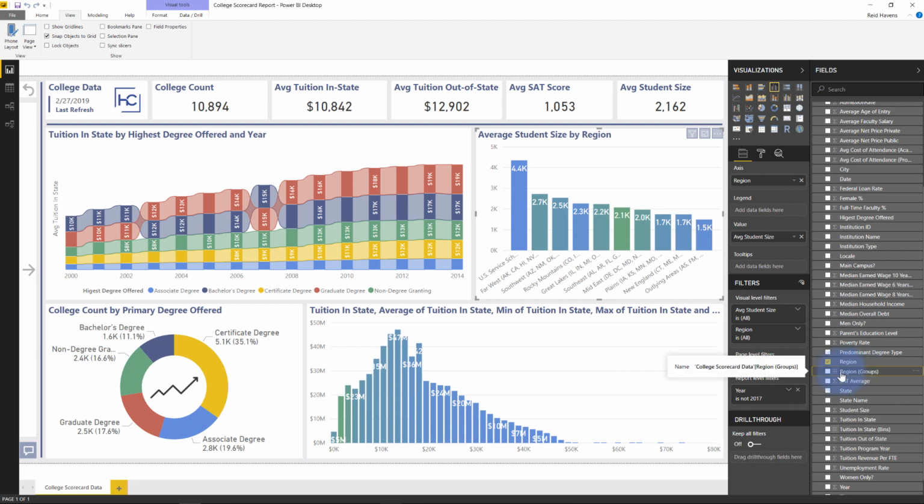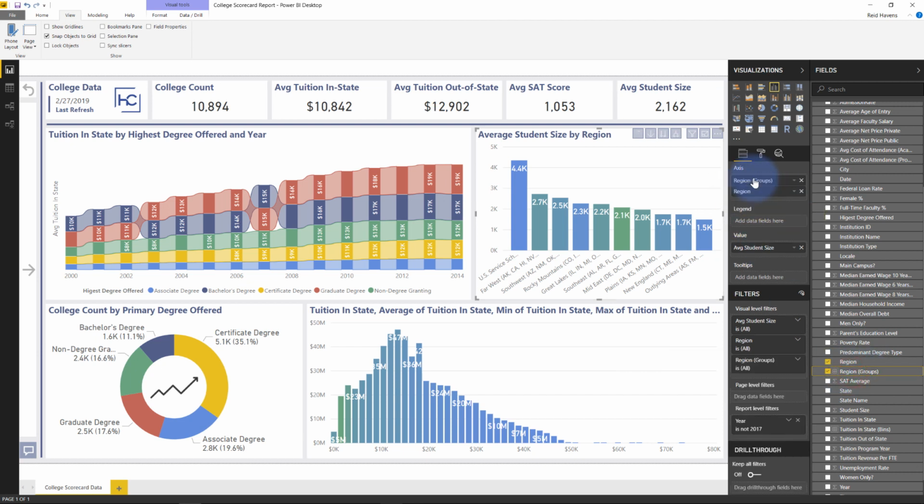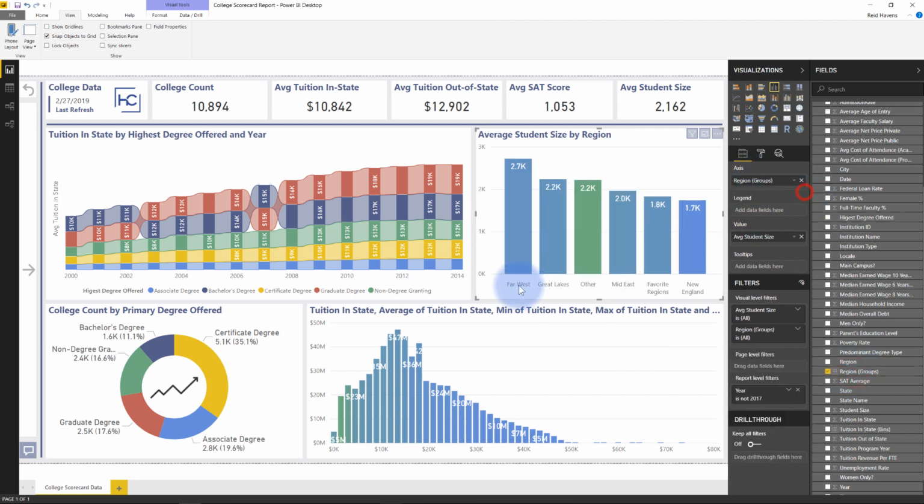That will add another little group down here. And if we go ahead and put that onto the axis, there we go. And we can see that some of the ones that I renamed are in there. There's that other group that I mentioned. There's my favorite regions. So it's just kind of a quick and easy way to create a new text list column and reassign group names that have been either aggregated or just renamed.